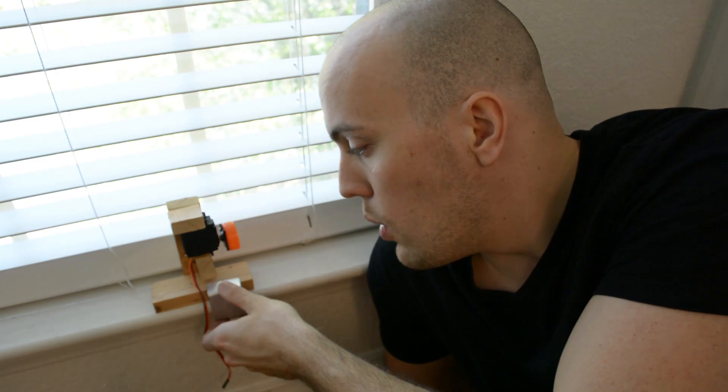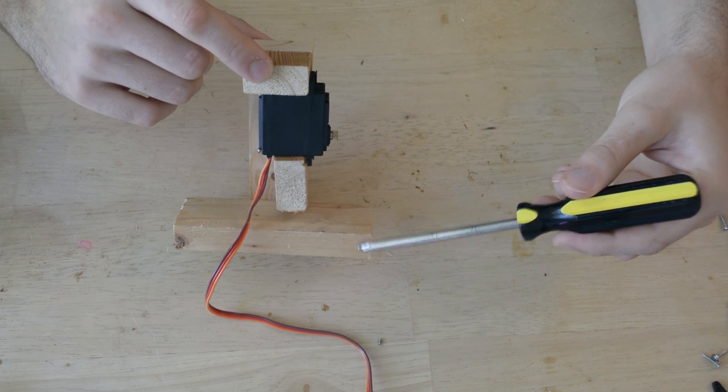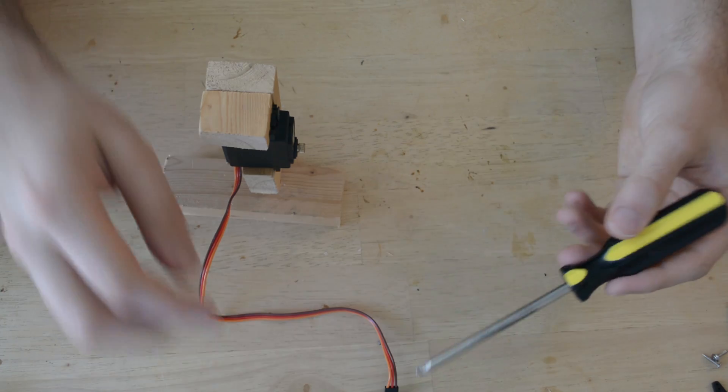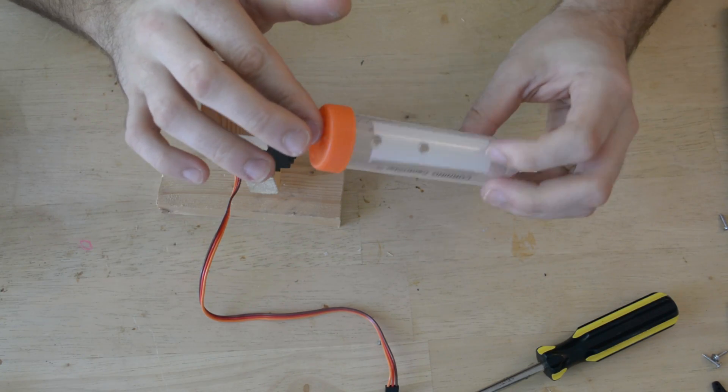I believe you can get a four foot section of this aluminum brace at the hardware store for four or five dollars. It can be a little tricky to bend, so what I did is I cut into it leaving just enough so that it still had some structural integrity. It just needs to be enough to slip over the top of the wooden frame and under the windowsill. I used a few old plastic cards as a shim to keep it from sliding around. Now let's talk about how we're going to attach the servo to the pull cords on the blinds. The best way I found was to find a small tube like this — but any small bottle will work. The smaller the diameter of the bottle the better.